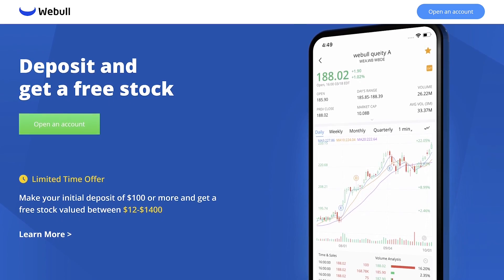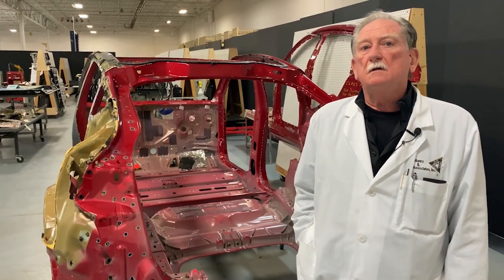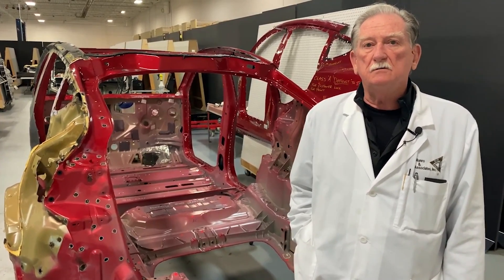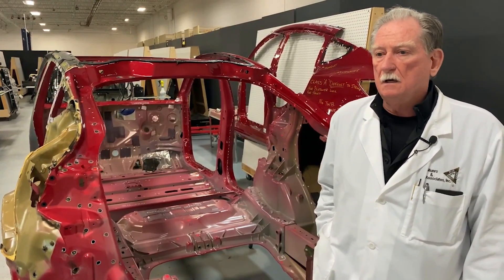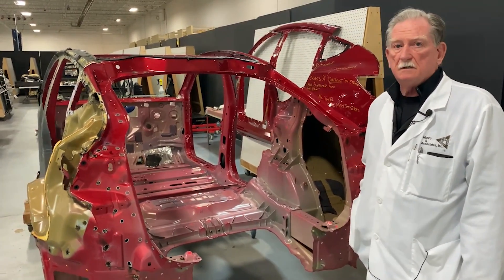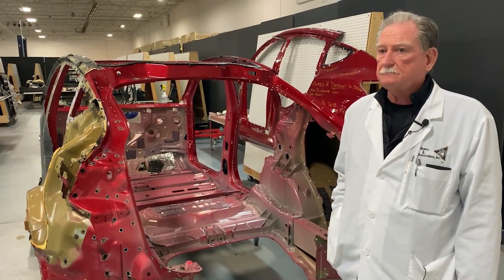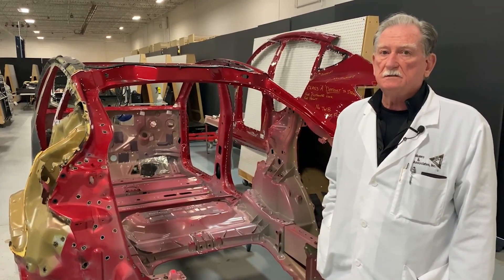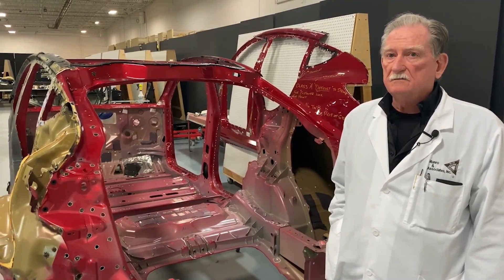Continual improvement is what we see with most manufacturers — they stop and make improvements in one big batch, then they limp along, collect other improvements, and when they feel the time is appropriate they implement in batches. This car and the Model 3 show us that that's not the strategy that Tesla has. They have true continuous improvements — they spot something that's wrong, they fix it immediately, they stick it in as a running change and continue going.